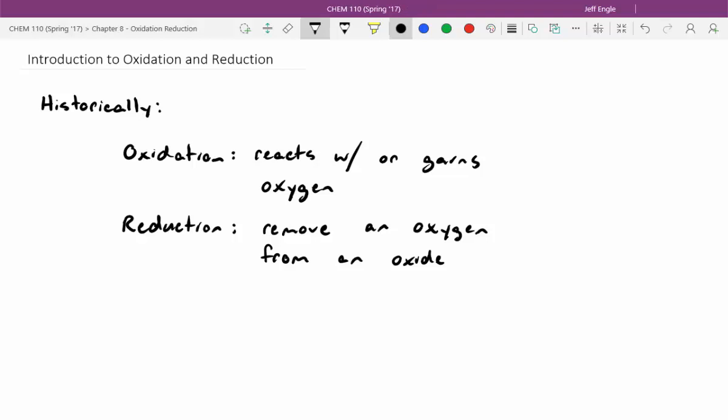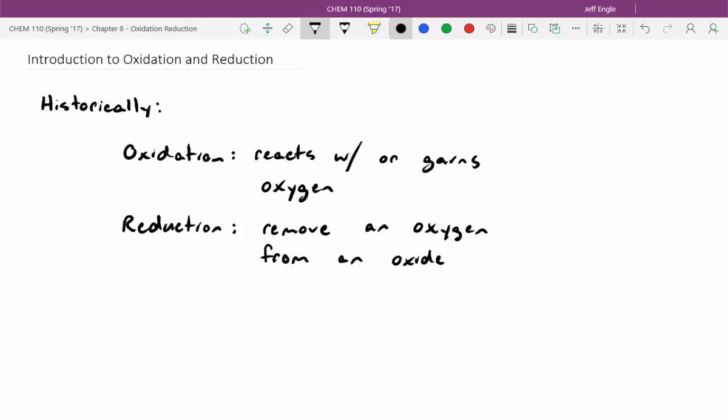We know today that the chemistry behind redox is a lot more complicated than just oxygen. Who remembers what redox is really about, based on our pre-lab lecture? What do you think? Yeah, moving electrons, right? So in lab we said it's not just oxygen that's being taken or added. It has to do with the addition or removal of electrons. And anytime you see these reactions, they're always coupled in a pair, right? So there's always one side that's an oxidation and then another side that's a reduction.